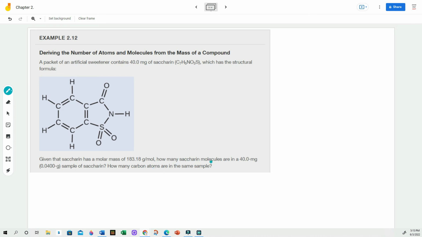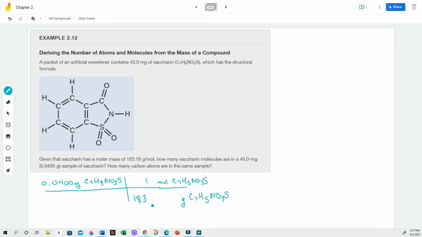So let's deal with the saccharin molecules first. Okay, starting with our 40 milligrams of saccharin, or our 0.0400 grams of saccharin, C7H5NO3S. That is a 5. Okay, so the first thing I need to do is convert this into moles, and then I need to go into molecules. All right, so I have been given the molar mass, but again, make sure that your units are where you want them to be. So I want to make sure that my grams of saccharin cancel. So I'm going to make sure that those are in the denominator. And I am going to moles of saccharin. All right, so this is going to be per 1 mole, and they gave me my molar mass, which just helps because it saves me a step.